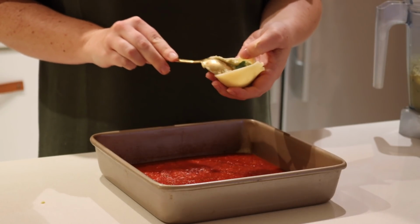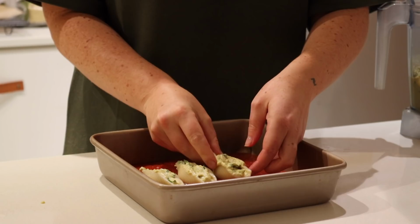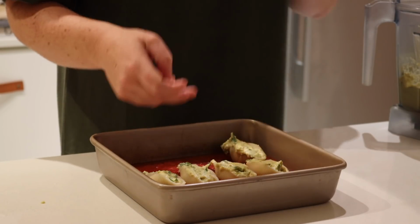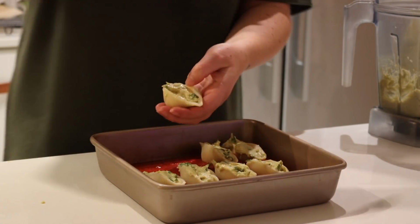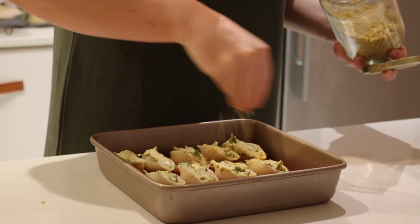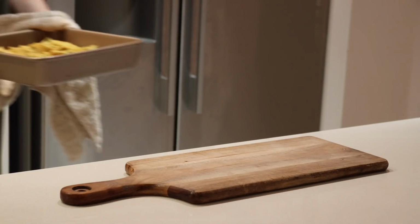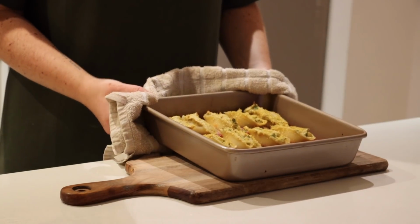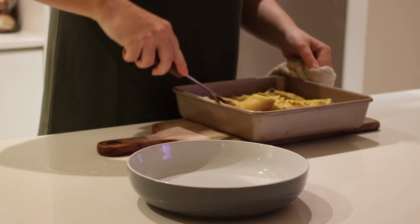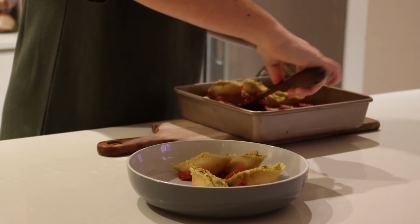Then when it came to dinner, I went a little bit bougie and I made these like spinach and ricotta inspired pasta shells. They are so good, and like whenever I put the time and effort into making these, I just feel amazing. I'm like, I put so much love into this meal and it also tastes so good. So I loaded up these shells and then I topped them with some nutritional yeast. They were sitting in a bed of like a tomato sauce as well. I roasted them in the oven and then they were all ready to go. So I scooped these shells into a bowl and it was a very delicious dinner to end a Monday to Friday of vegan food.